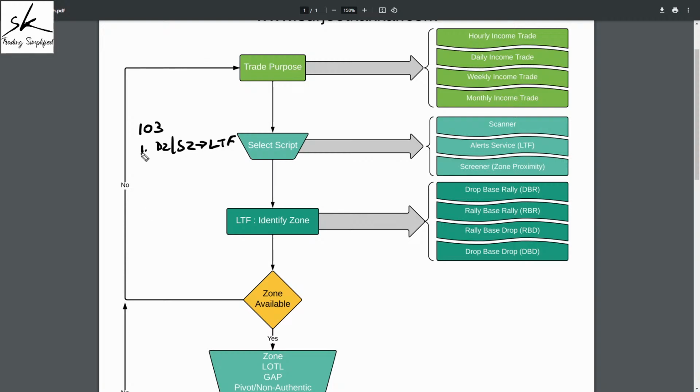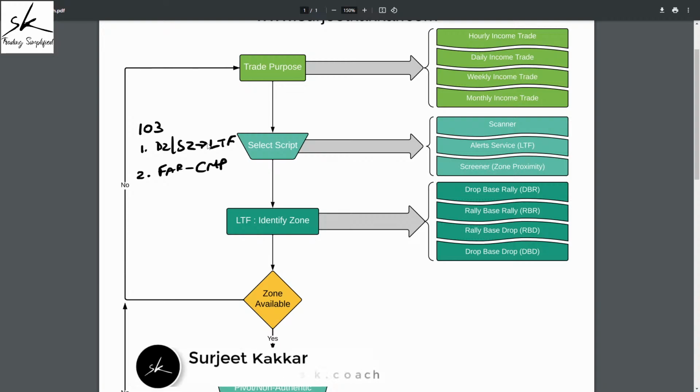So that is why just because something is getting shortlisted does not guarantee that you'll have a quality area on the lower time frame, which means you might be wasting a lot of time analyzing such symbols where nothing is available. And some of the symbols which might have some quality areas, those zones might be far away from the current market price, due to which you'll have a longer waiting period, and because of that waiting period, conditions can change.